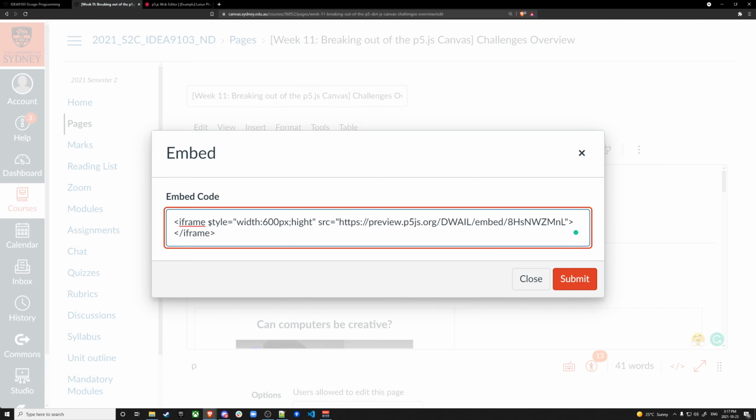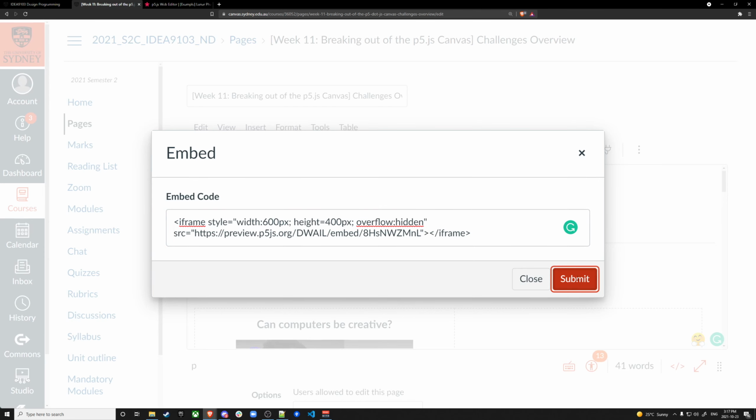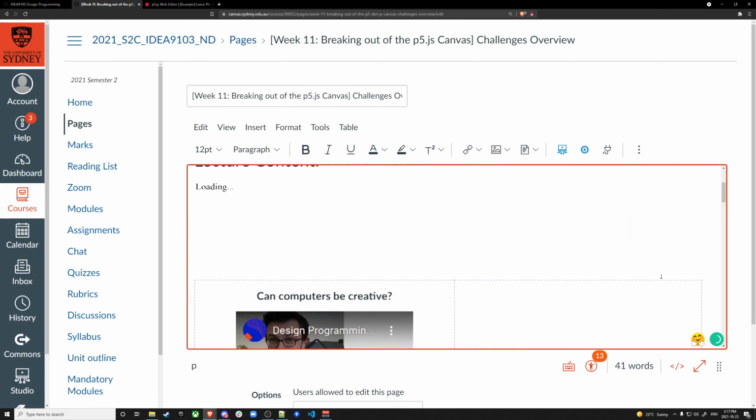The height is 400 pixels. And I'm going to also turn off the overflow by setting it to hidden. If you don't really understand this sort of CSS instructions now, you will eventually do a course on web design and then you'll be a lot clearer.